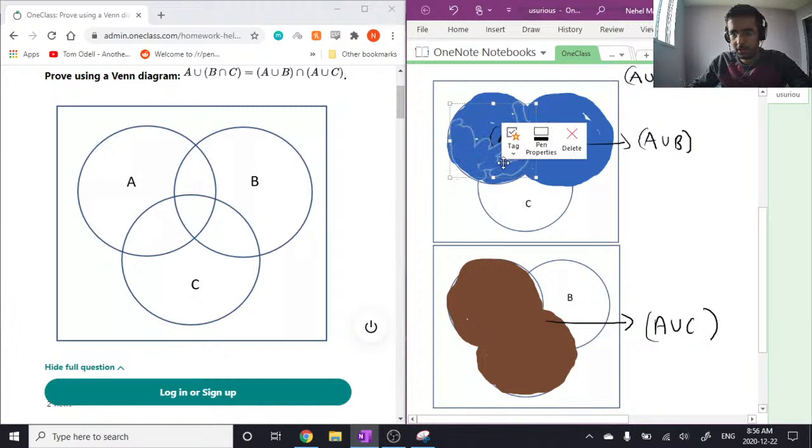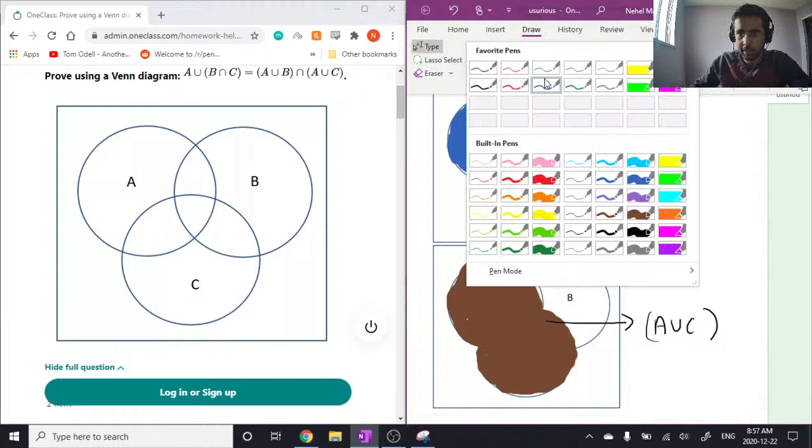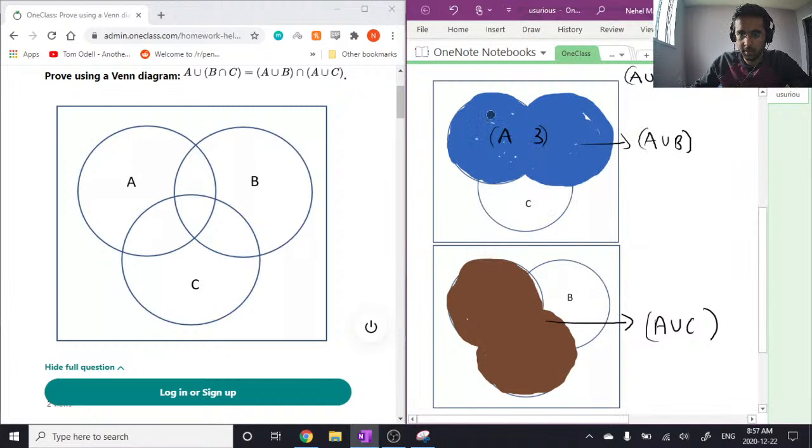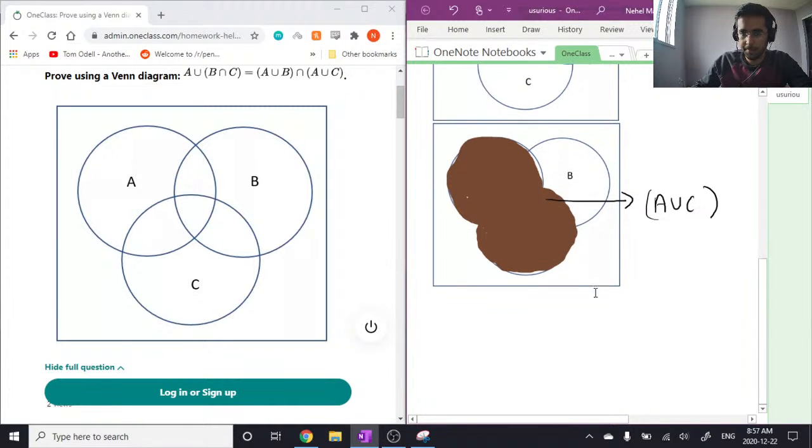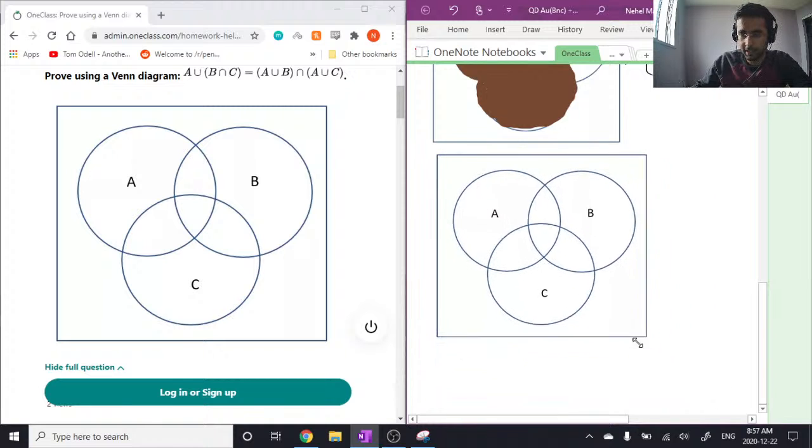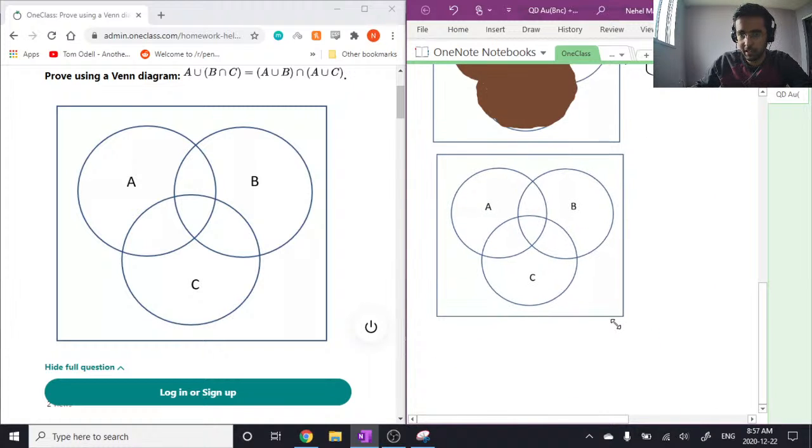Therefore, if I were to look at both of these and just get a final answer, that would be nothing but, I'm just going to do it in black. So again, that would be nothing but all of A. Looks like I can't do that. So we've essentially done a lot of interim steps just to make it visually more clear. You can do it in one or two steps as you like.